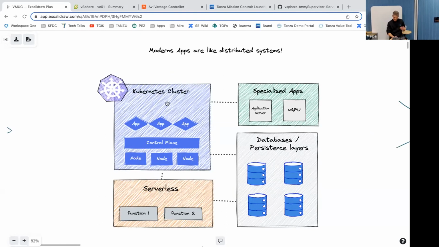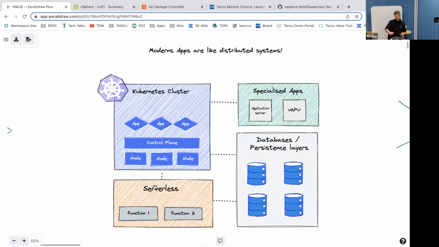So you can see here that maybe there's a customer with a kube cluster, right? They might even have something like a serverless framework, or some functions within their application, right? So maybe it's an event-driven application, maybe it's e-commerce, maybe it's some sort of IoT type application, whatever it may be that requires a lot of eventing. So maybe serverless forms part of that modern stack. Then we have things like specialized applications, right? This maybe is a small cluster or a couple of nodes running GPUs, for application acceleration or for things like data science, machine learning, and that sort of thing, right?